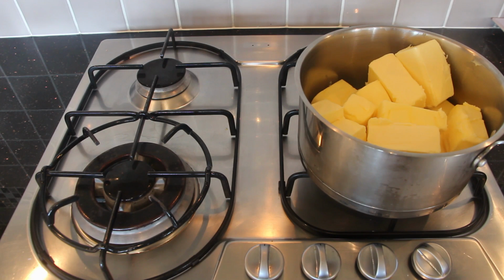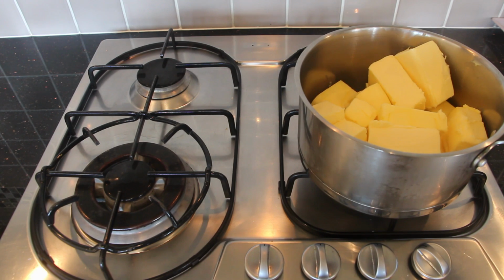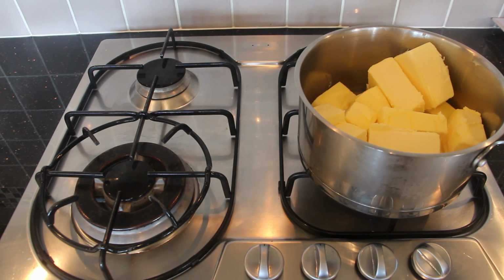When you're first trying ghee, I would suggest using one or two blocks, and using obviously a smaller pot, and just watching it consistently to make sure that you don't burn it. We here make 4 blocks at a time. We use ghee quite often in our cooking, and ghee can last for a really long time if you store it in a nice tight airtight jar away from the light. So you can make extra if you want.